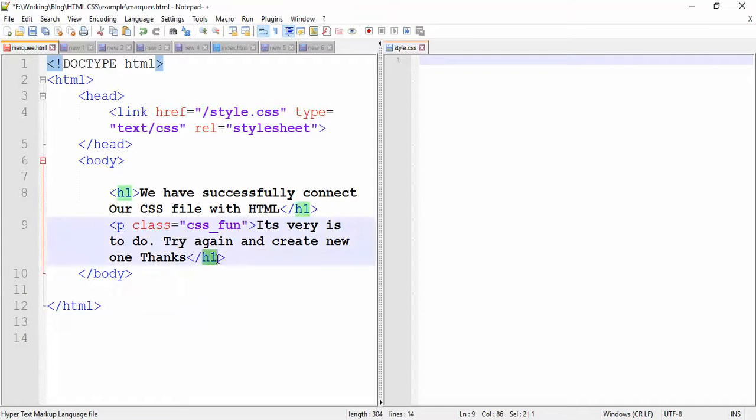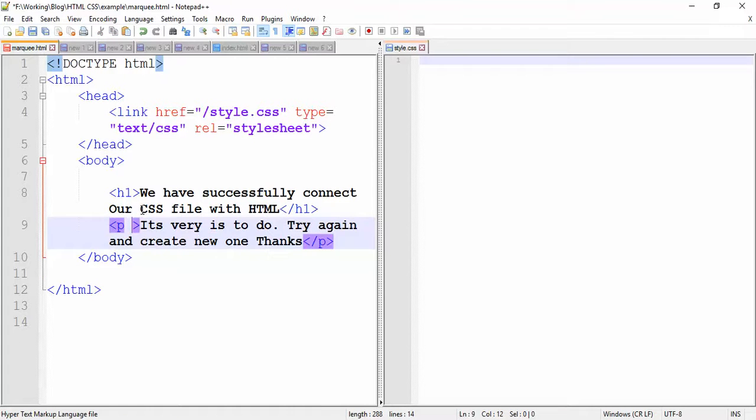Then the other one is a paragraph, p, and the class is CSS font. I want all of it inside a div.